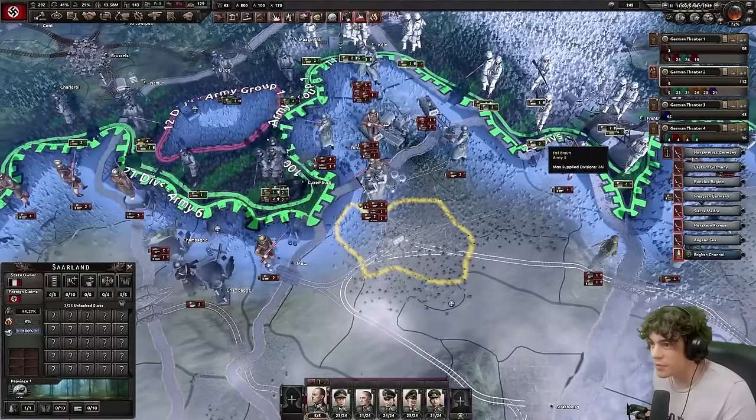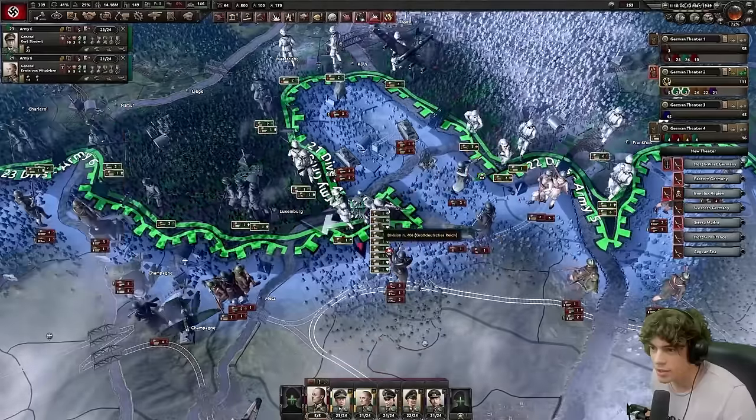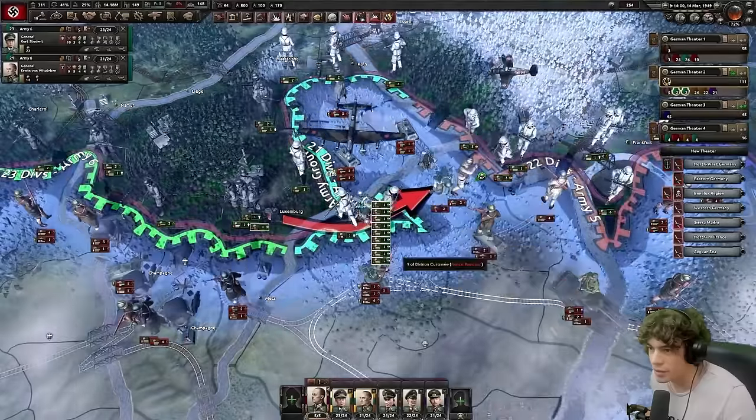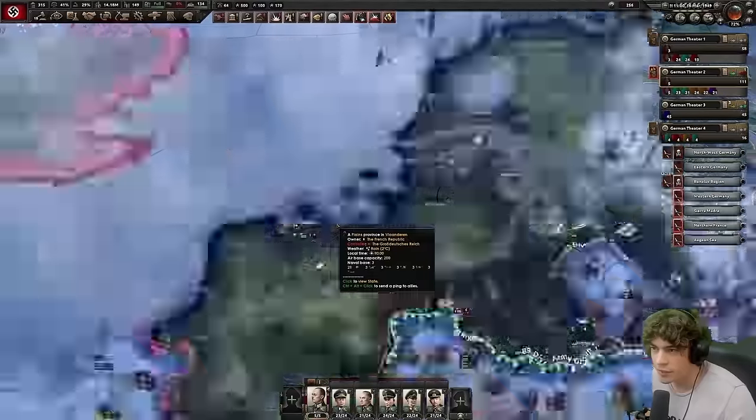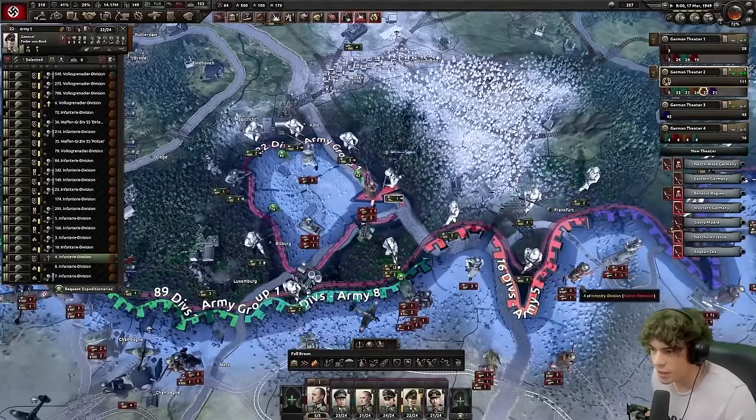Just push it to this province. We could do that easy. Come on. Nice. Invasion over here. It's fine. We actually have loads of troops to deal with those now. Okay. Encirclement done. Very nice.